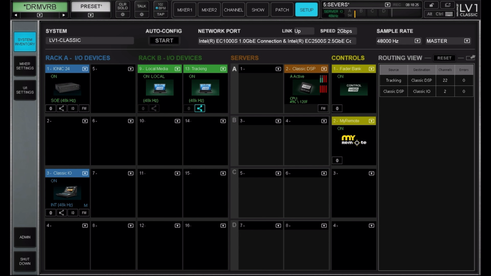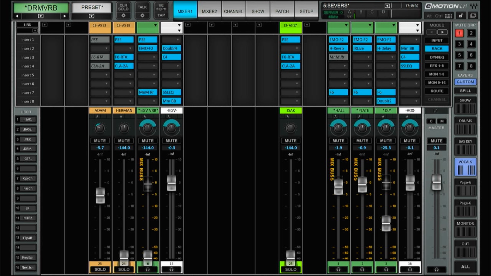Even though 6 of the 8 cores are showing red, the sound is still perfect. I can't hear any crackle or dropouts or anything. Right now, at about 94%, it's still fine. This one with the exact same thing, we are at 67. So let's go ahead and add even more stuff on this one and see how much we can add before it breaks. And I think from this point on, I will only add H-verbs.